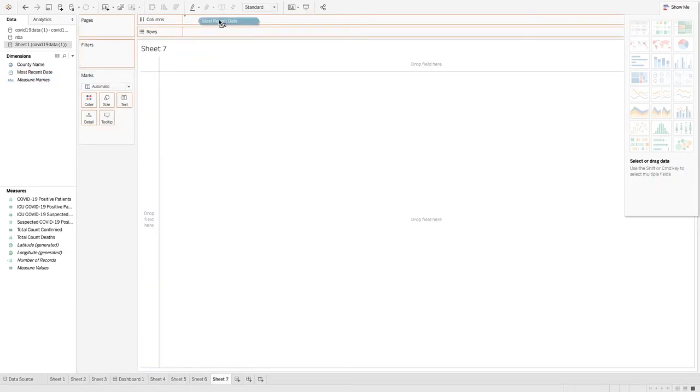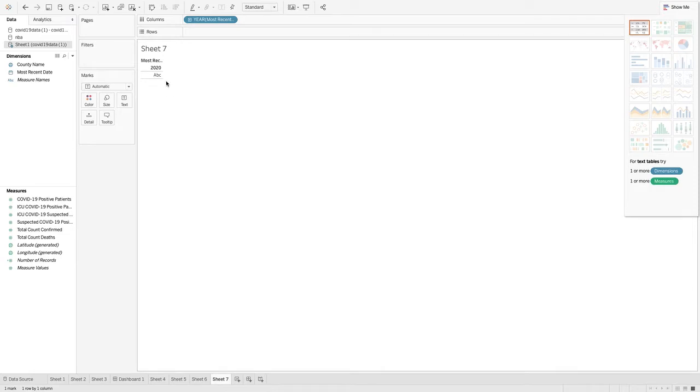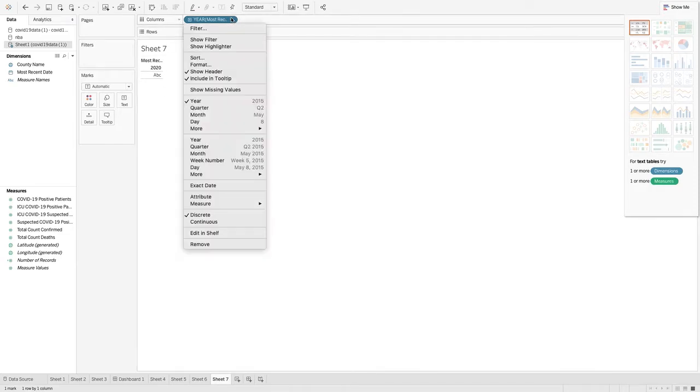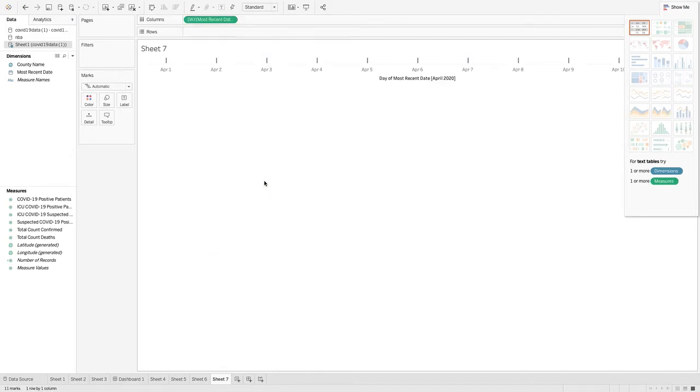So we just drag this over here, drop it. One thing you do want to note is Tableau gives you the option of selecting what parameter in the date you want to stratify by. Since this is only 2020 data, it wouldn't make sense for you to select year over here, since all data points correspond to 2020. So it doesn't really make any sense. You want to stratify by day and not year. So you choose the day column over here, and now you get one entry for each basically date in our data set, April 1st to April 11th.